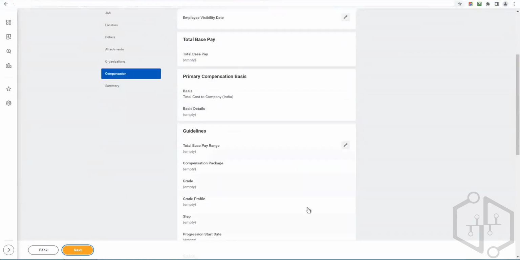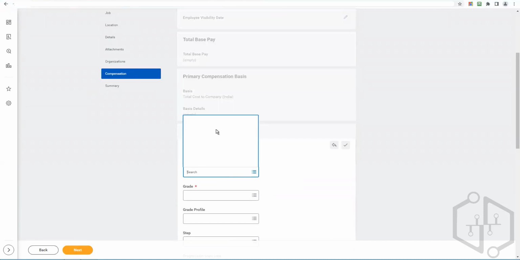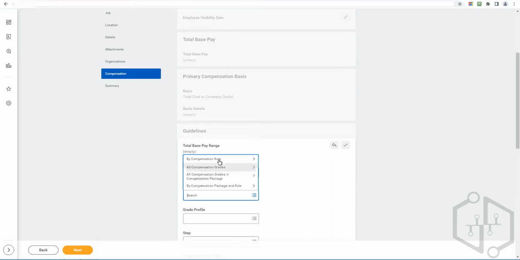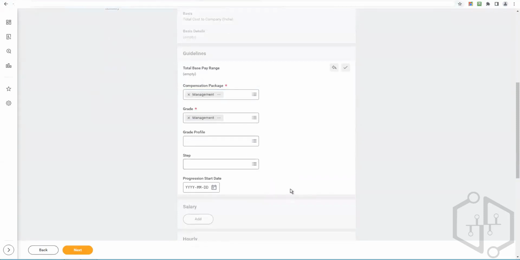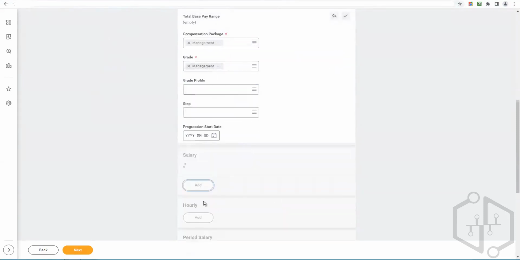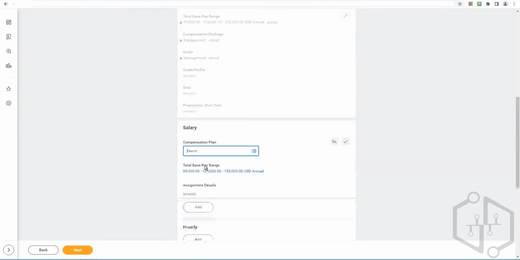Okay, compensation, and let's say we add the salary for the new position.